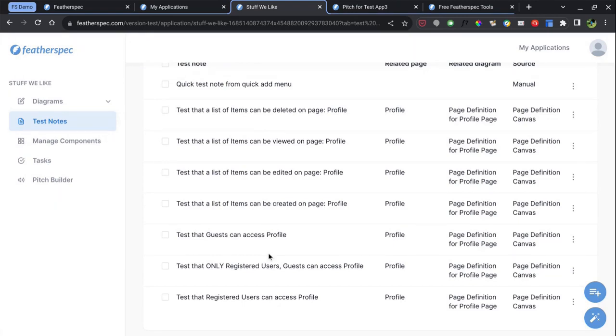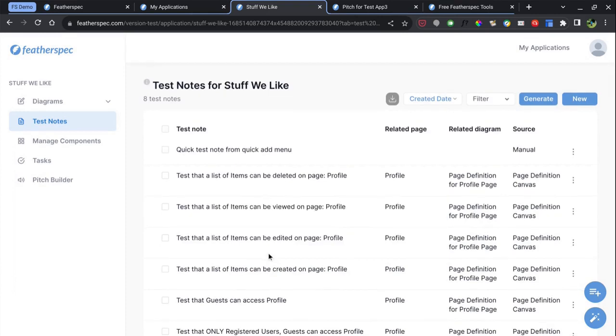You can also generate a test note from the text of a sequence diagram, and for that we use ChatGPT. That sequence diagram text will be sent to ChatGPT, and ChatGPT will come back with some suggestions for what you might want to test for that scenario that is depicted. So a handy tool, good value add here, because you don't have to manually create everything. It generates some for you, and you can manually add some as well.